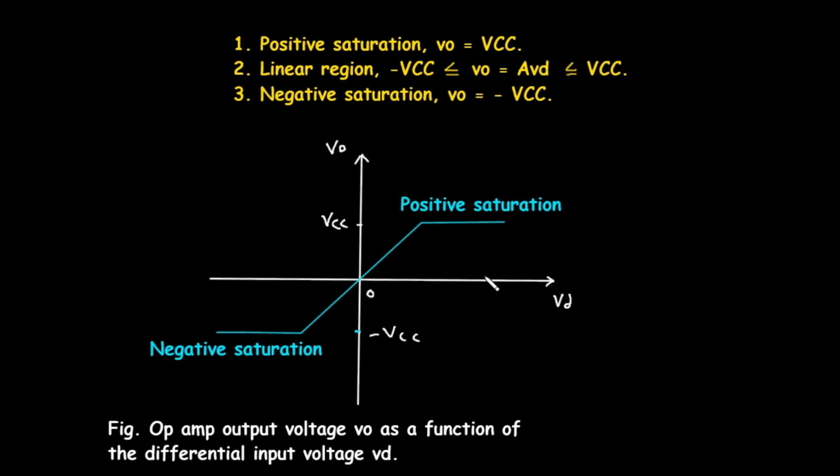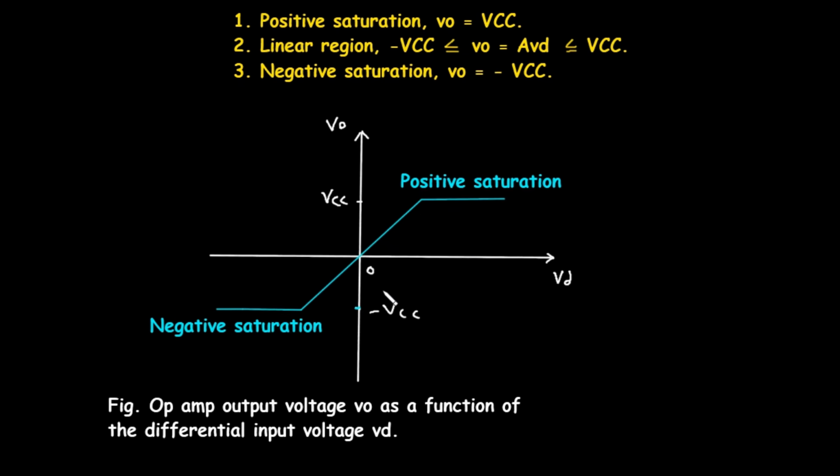Now again, an OpAmp used open loop without any feedback is not a good amplifier. It's a comparator. Any small difference in input voltage will slam the output to either plus VCC or minus VCC. To use it as a linear amplifier, we must use negative feedback, a technique that forces VD to be almost exactly 0, keeping the OpAmp operating on the steep linear slope. So in this region only, the OpAmp amplifies.